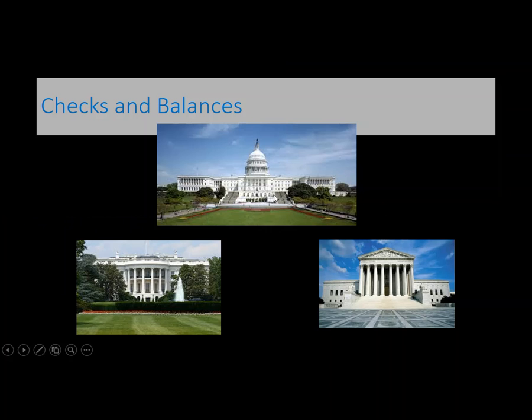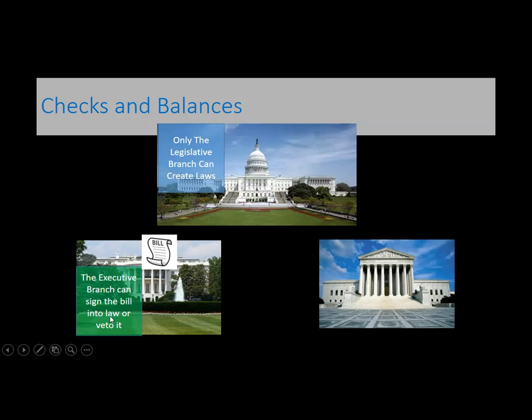Right, but checks and balances. Each branch of government can't simply do that task only on its own and not have the other branch say anything about it, if that makes sense, right? And again, just a really quick example. We know this from our earlier classes. Only the legislative branch can create laws, right? But if the House and the Senate pass a law, that doesn't mean this bill goes into effect, right? The president can either sign the bill into law or he or she can veto it, right? Say yes, no. If the president says yes, the bill becomes the law of the land. If the president says no, that bill is effectively vetoed.